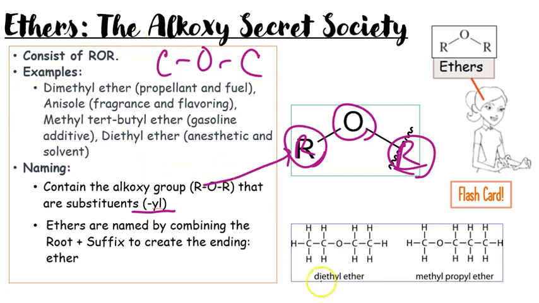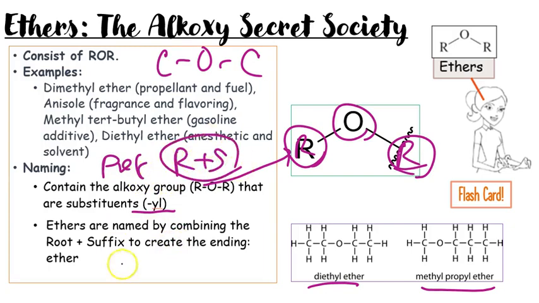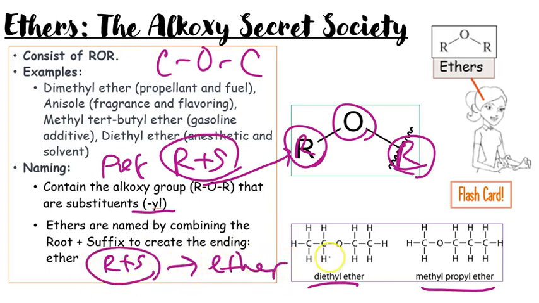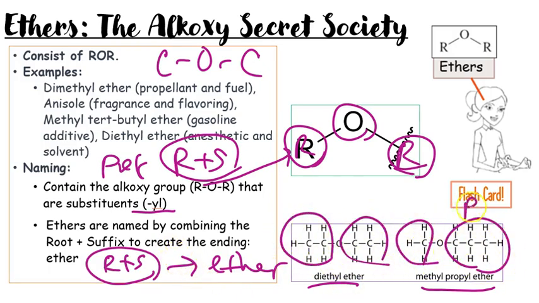Now, when we look at these examples here, which we'll see later how to name them, we see that when you're naming them here, of course, you're going to go a little bit differently in the fact that, yes, prefixes are the same, but your root and your suffix are going to combine. So your root and your suffix are going to combine to create the ending ether. So no matter what, you're going to have that at the end. So that means you have to consolidate really your substituents here. Whatever R groups are attached to the oxygen is what you're consolidating. So you're like, okay, this one it says diethyl ether because there's 2 ethyls here. So that's diethyl, and the entire thing is an ether.